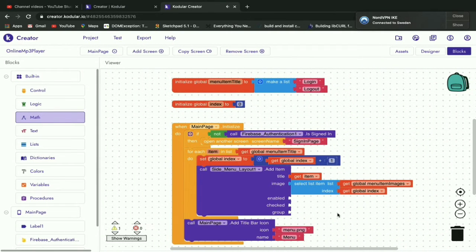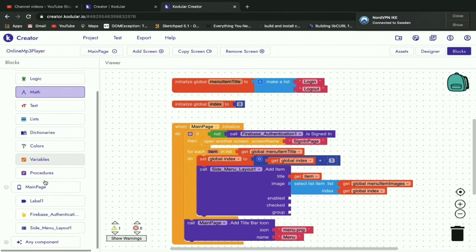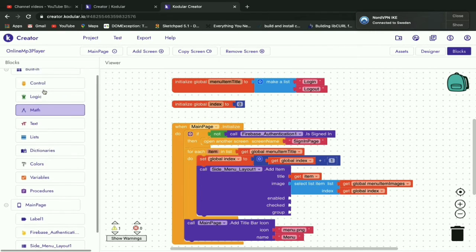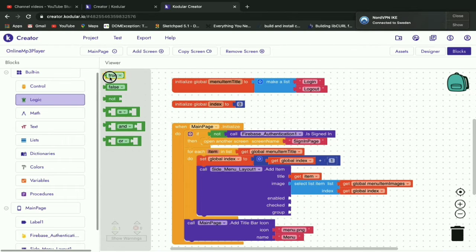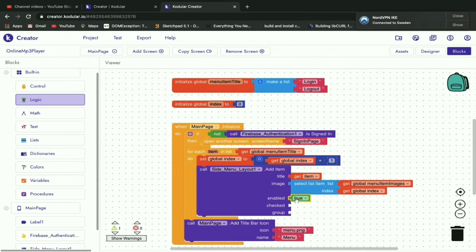Okay, and then do we want to enable? Yes, if we enable, then whenever we tap on the login or logout, the function will work well. But if you disable, then it won't work. Then what about check? Do we want to check? No, we don't want to check. We want to check only when it is tapped.